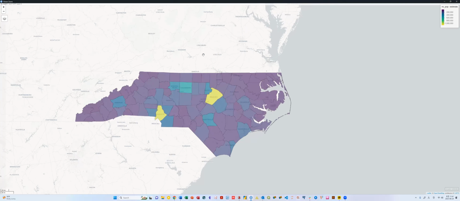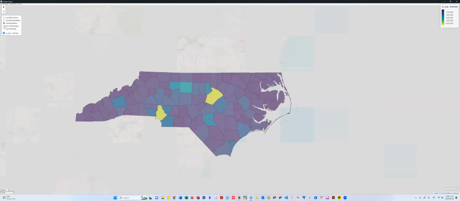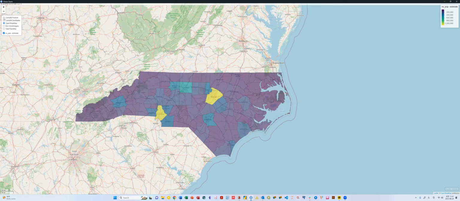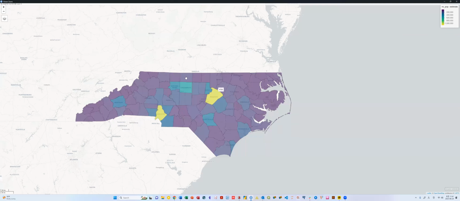Actually, mapview provides much better functionality compared to tmap, because it also has many different kinds of background maps. And when you click these polygons, it gives us a more organized table of information, looking like this. Okay. So these are examples of mapview.